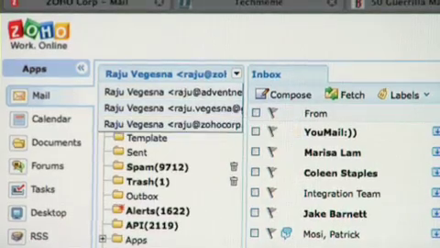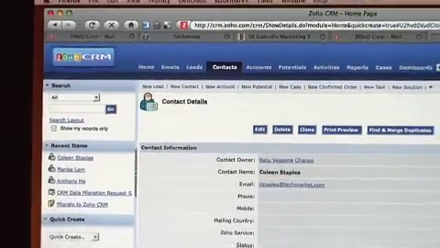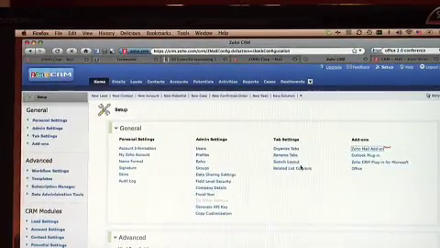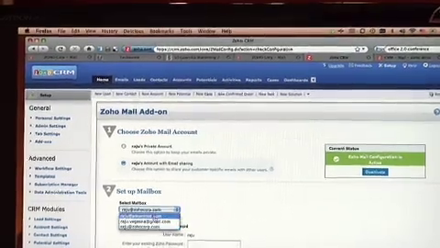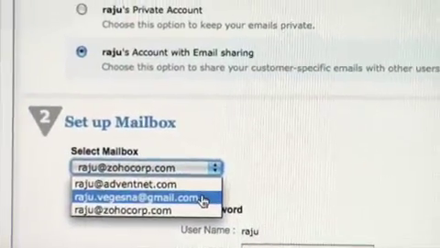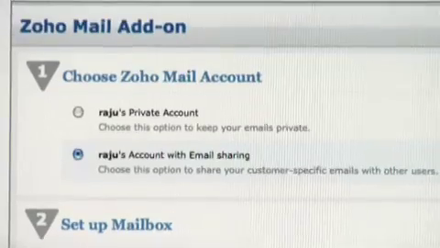Now, when you go back to the Zoho CRM system, we have an option to configure which account you want to choose to link with the CRM system. In this case, I can choose Gmail. Right. Can I bring my corporate email, because Rackspace email is on an Exchange server, can I bring that in here as well? Absolutely. Any POP for now, IMAP very soon. Very cool. And your emails come in here.